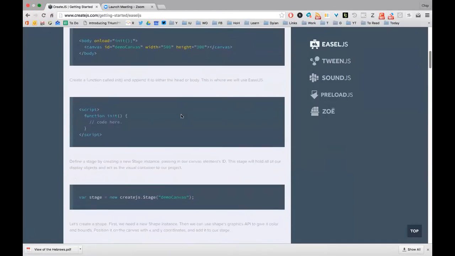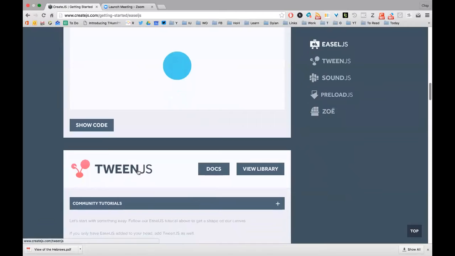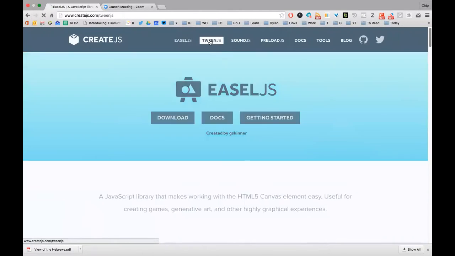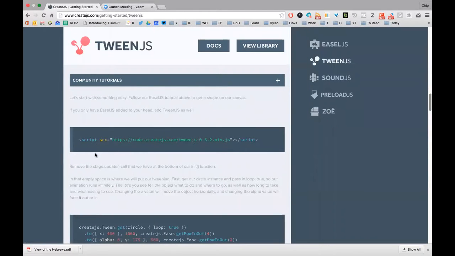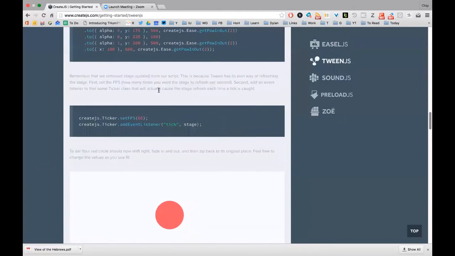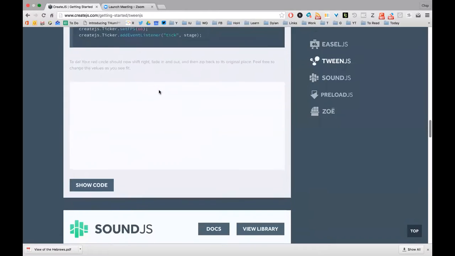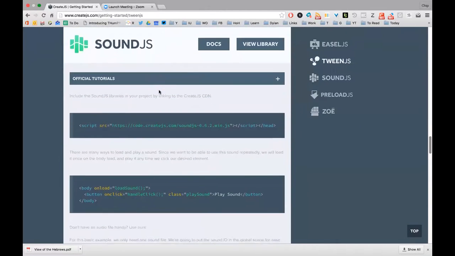Last night I went through this and showed you the TweenJS section. If we came back here, went to the TweenJS module, and clicked Getting Started, it jumps to the same web page but scrolls down to TweenJS. As you can see, this Getting Started page has examples for each of the various modules.